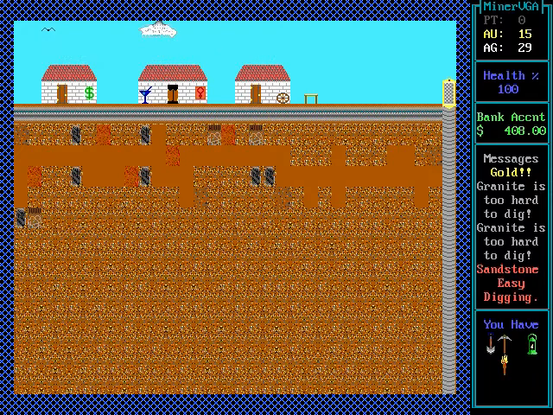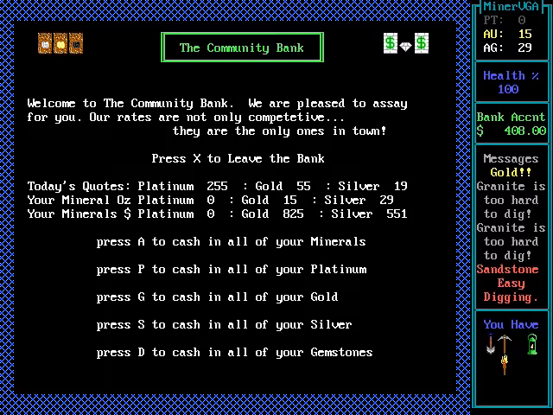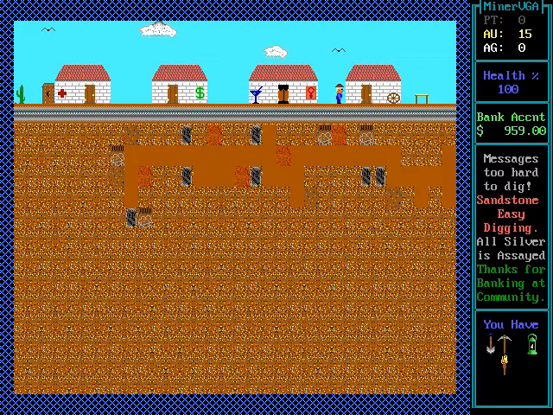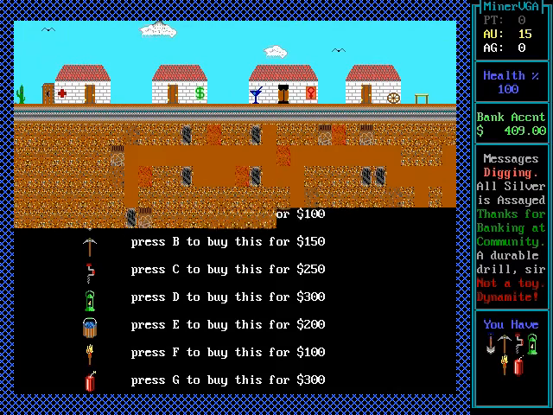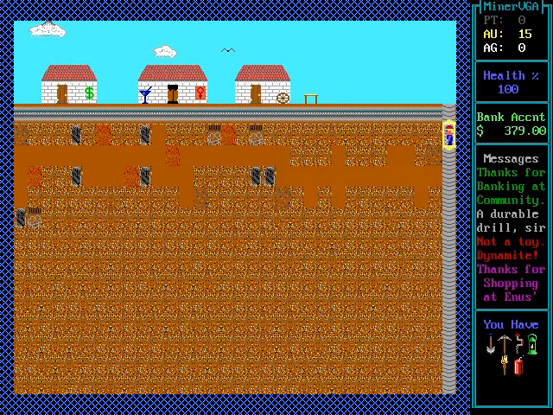The bank here, as we go inside, will have the quotes for the day. It shows you the general selling price for each individual unit of the material. Silver, you'll see at 19, is actually pretty good. I believe it gets up to maybe about 22 at the most, and it can go as low as 10. So unless you're really desperate for money, you want to make sure you sell at the higher end of the range, not the lower end. Gold usually can get up around 60 at the higher end, although anything in the higher 50s is good too.